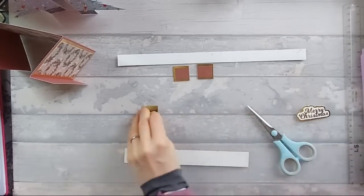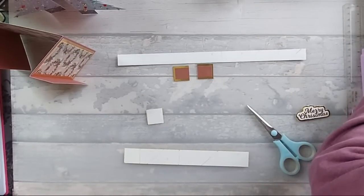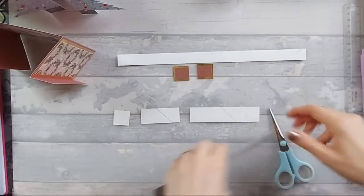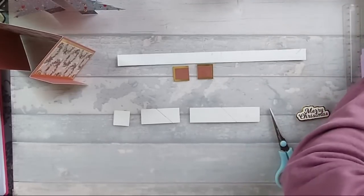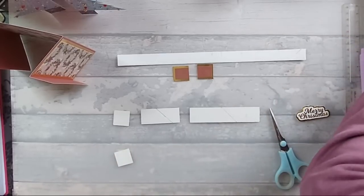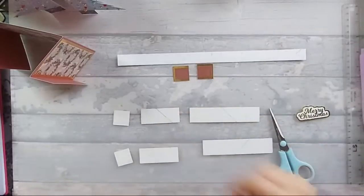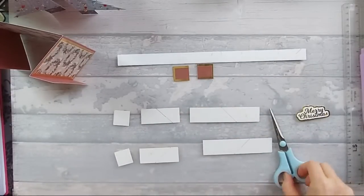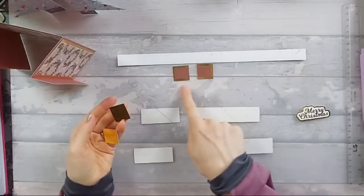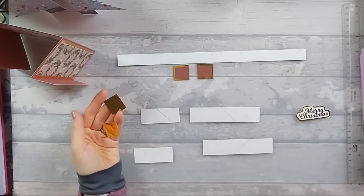So there's my 1-inch square. And then let's cut this one here. That's that one there. And then let's do the same with this one. This is all off to the side. There's my 1-inch. Now I don't know why I've just done a 1-inch. I've done it wrong. But anyway, ignore me. I'm going to ignore these two 1-inches because I'd already cut two out here and put patterns on them. That was silly of me, but I did.